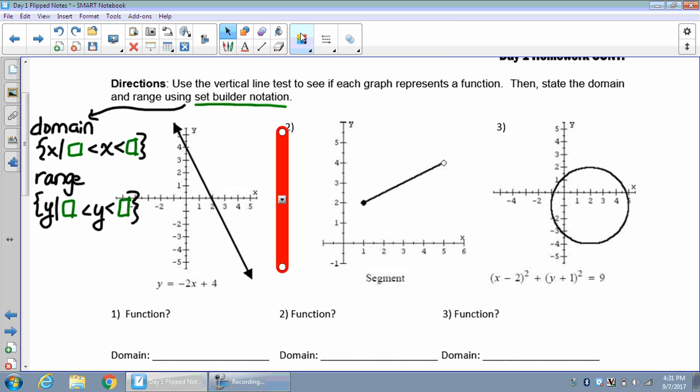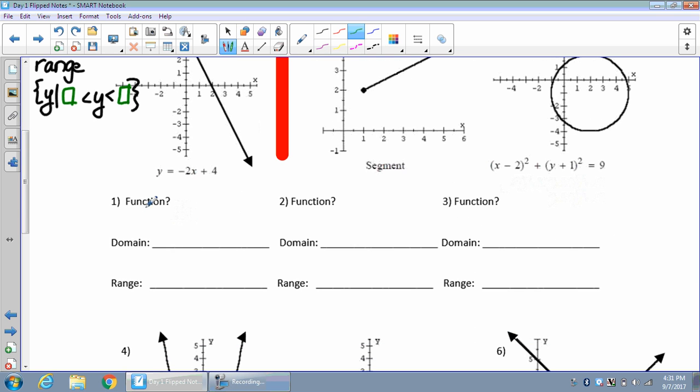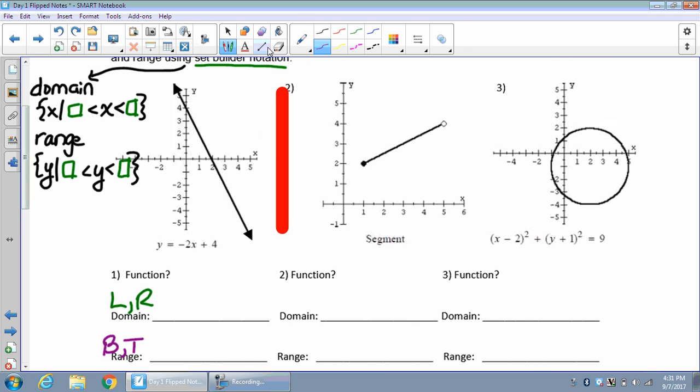So for the domain, we have a habit of writing 2 letters above domain, left and then right, and then for the range, bottom and then top. So let's follow those directions.